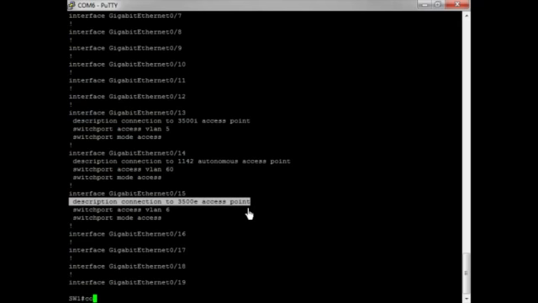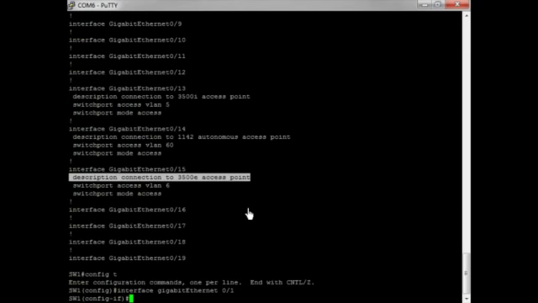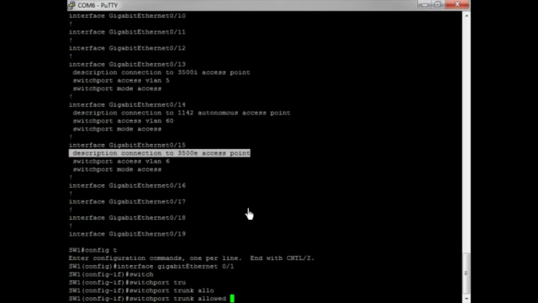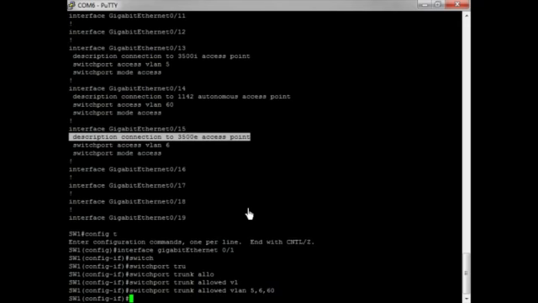So let's now go and configure port 1. This time I want to do switchport trunk allowed VLANs, and I want to do 5, 6, and 60.